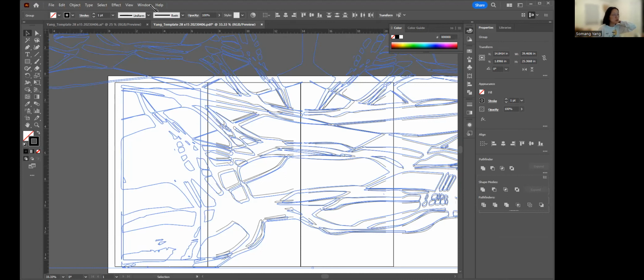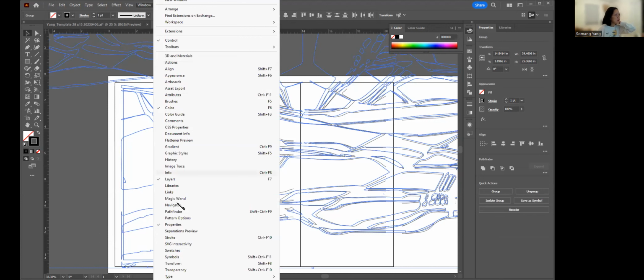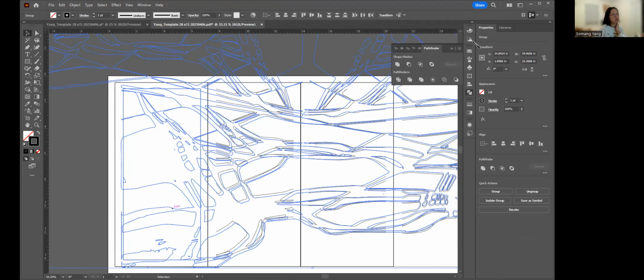My computer is really slow now, so I go to Window, and you will find the Pathfinder option in the drop down list. If you set your workspace to Essential Classic, the Pathfinder is included on the tab. So you need to play around with all of these Pathfinder options.